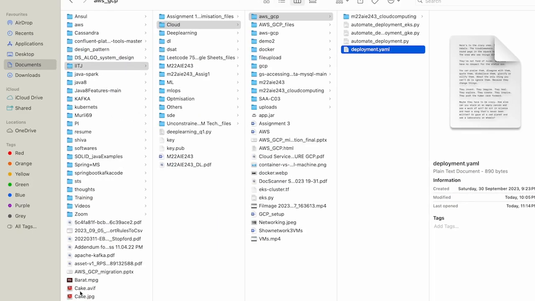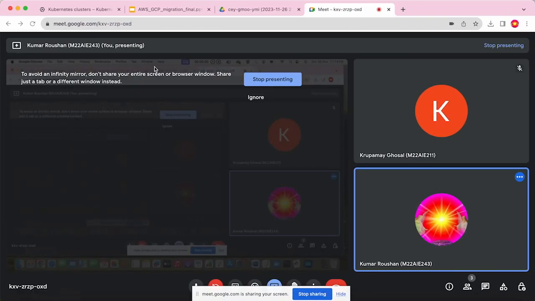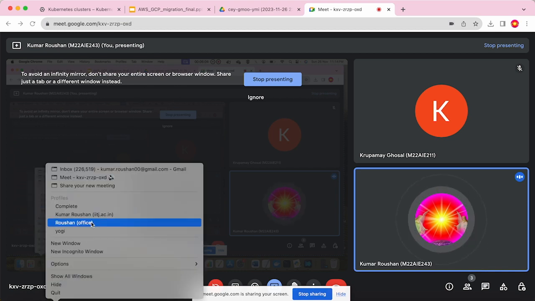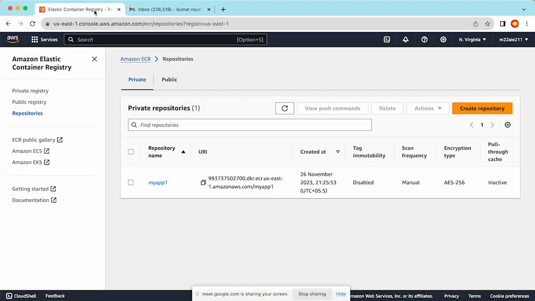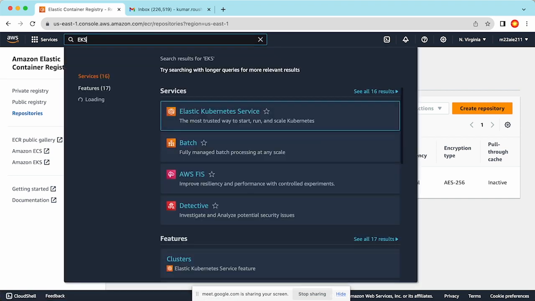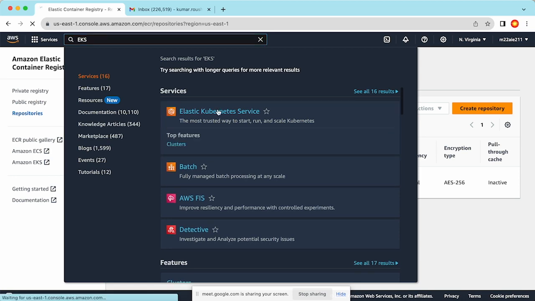Here we are using ECR. The Docker image which we showed in our deployment file, we pushed it to the ECR, and then using this Docker image, we have done the deployment on the EKS cluster with the automated file.